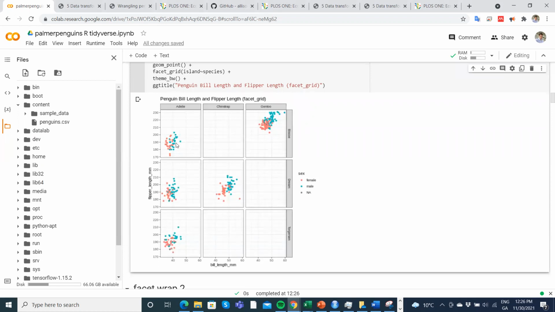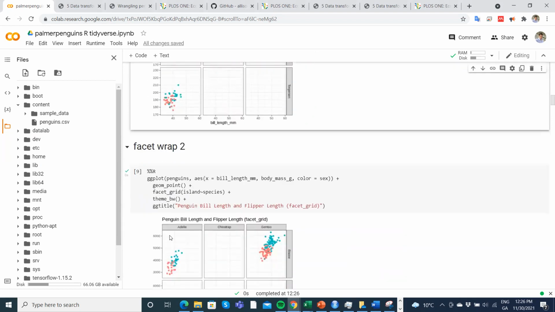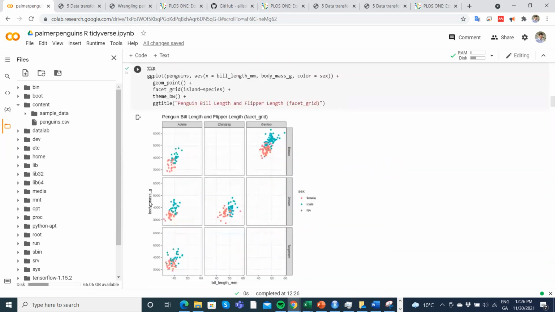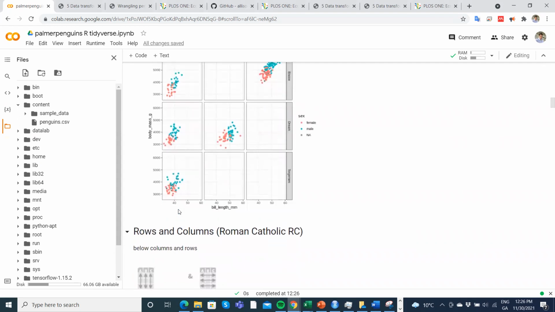There are patterns in the data that should be useful for predicting classification of the penguin, right? And we're seeing that in the bill length and the flipper length, and we're seeing that also in the body mass and bill length here.